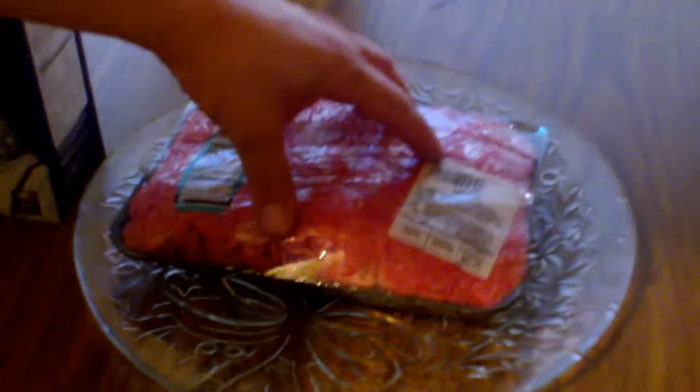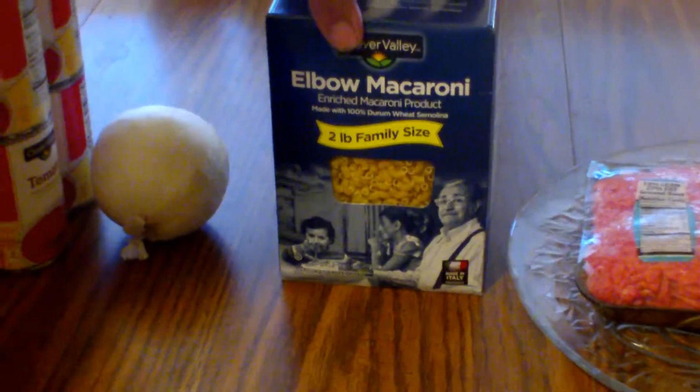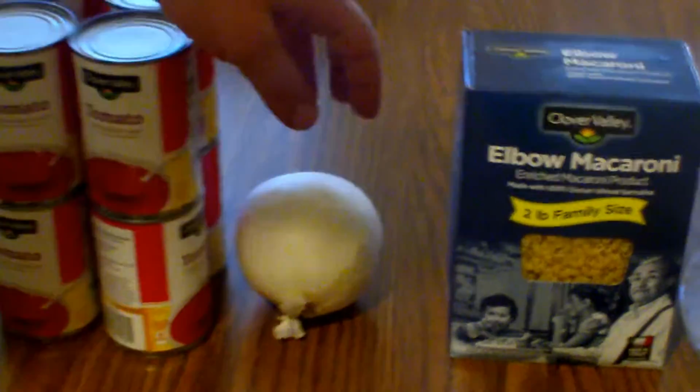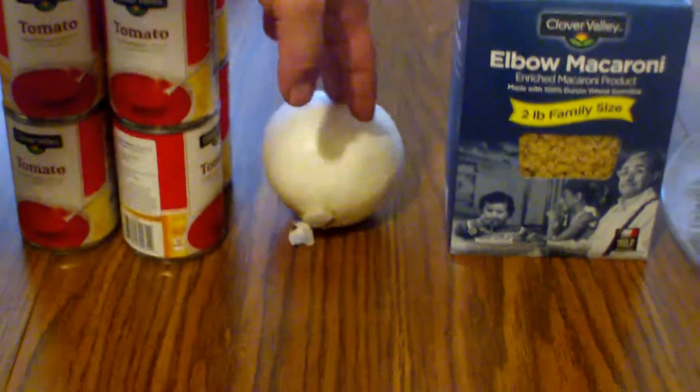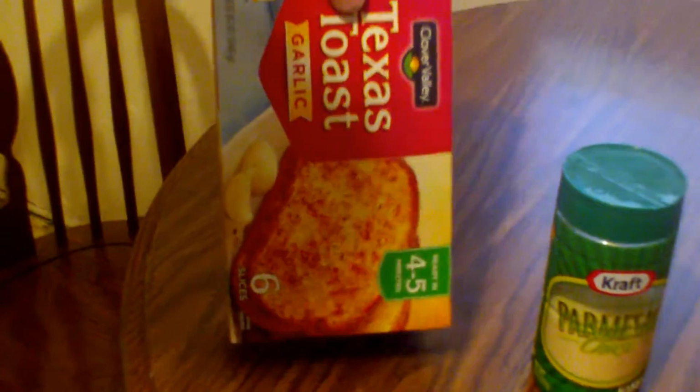What we're making today, we're going to be using about a box or 2.5 pounds of ground beef, about half a box of elbow macaroni, half an onion. The onion is going to be finely chopped, some tomato soup, parmesan cheese to go on top of it afterwards, and some Texas toast for the side.